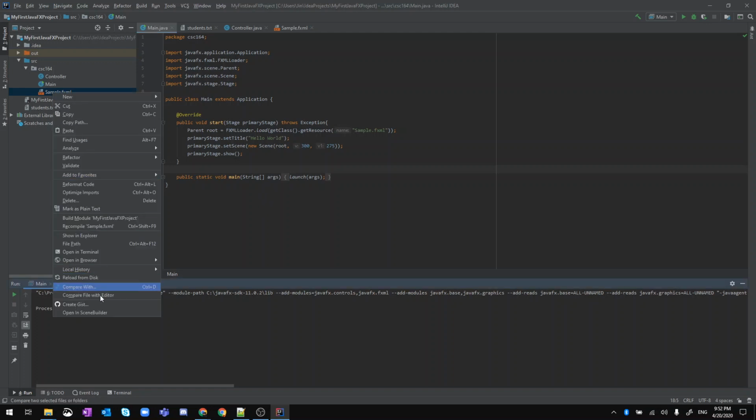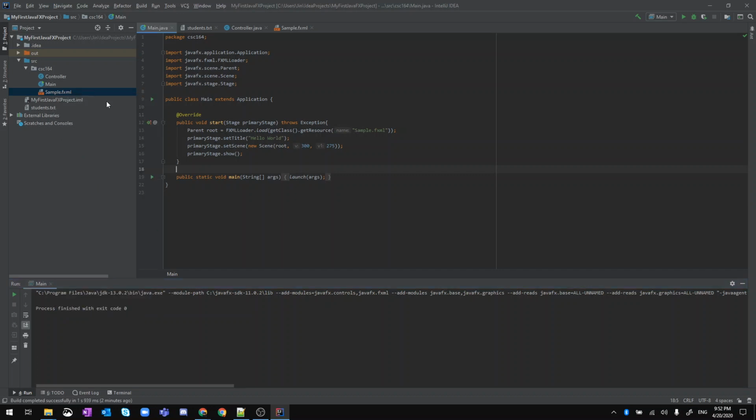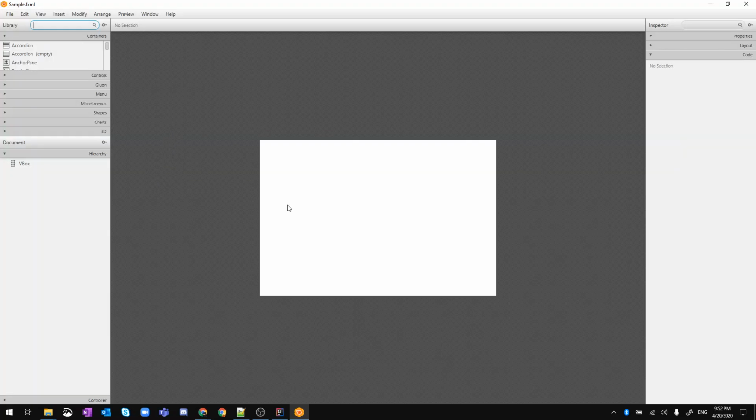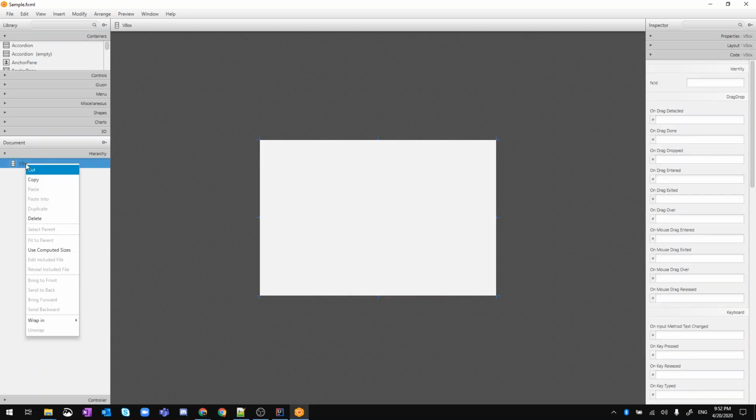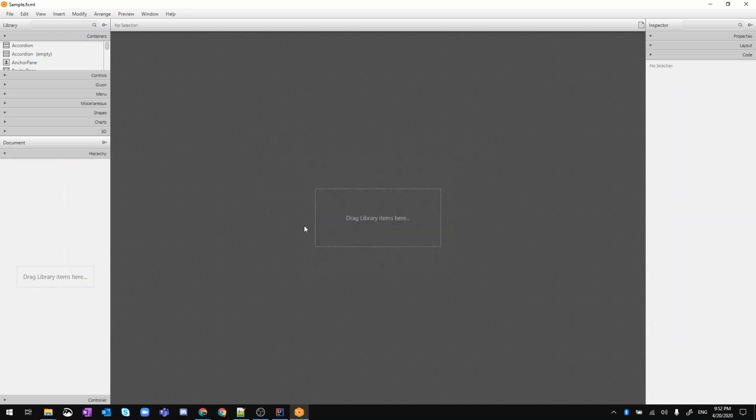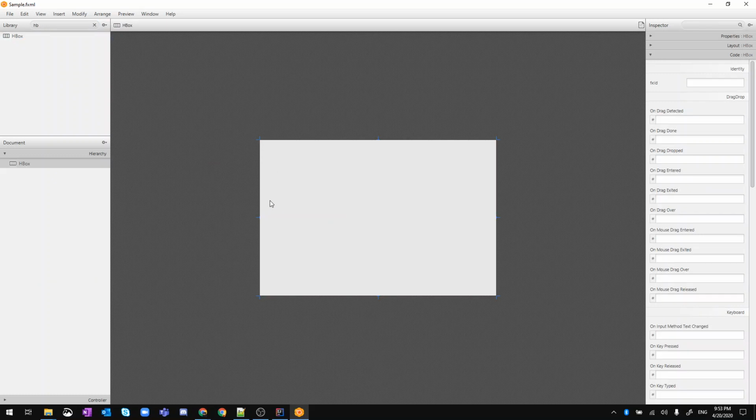And so the kinds of things you would already be comfortable with is opening up our FXML file over in SceneBuilder. And just to show you something a little different, I'm going to completely empty this scene and let's throw in an HBox. That's a fairly basic and easy to understand layout pane. And what an HBox is going to do is it just horizontally lays out anything that we put in there.